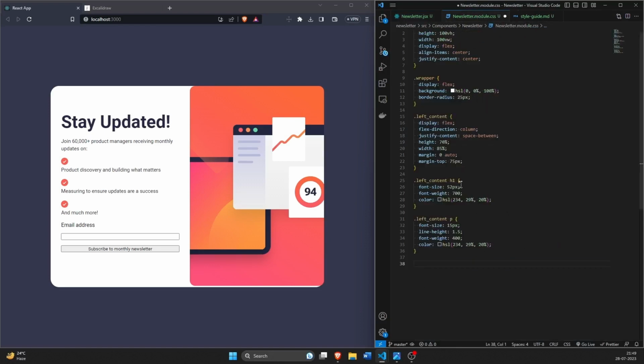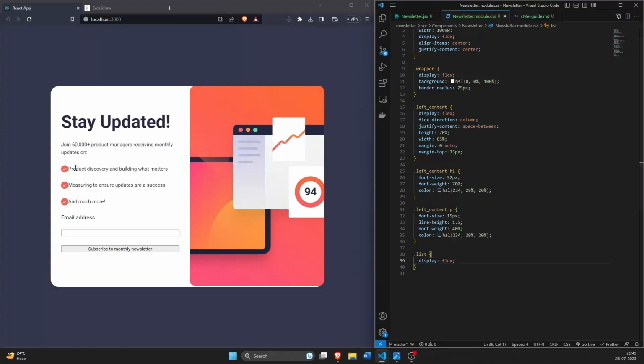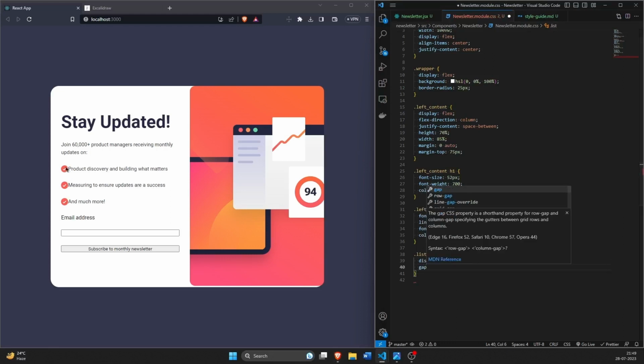So after this we'll go over here and then select the list class, and within this list class we'll do display flex. So now the image on the left hand side and this text has come in a straight line. Now we need to add some gap between both of these elements, the text sign, and the description over here.